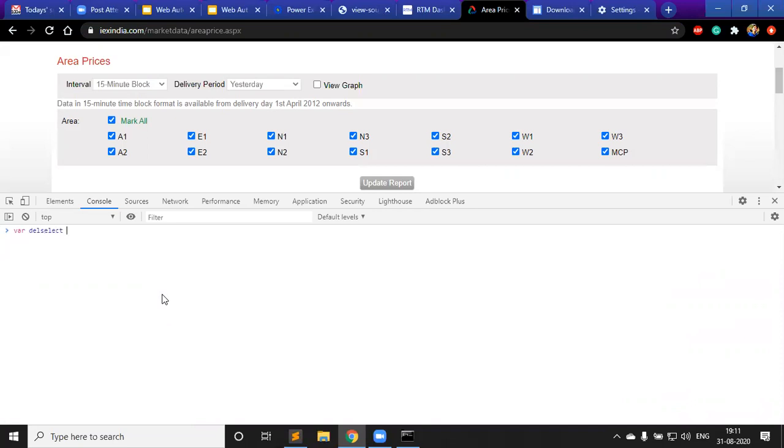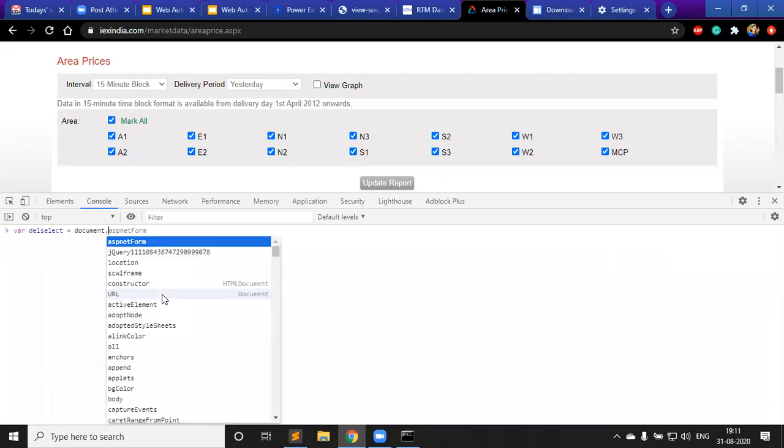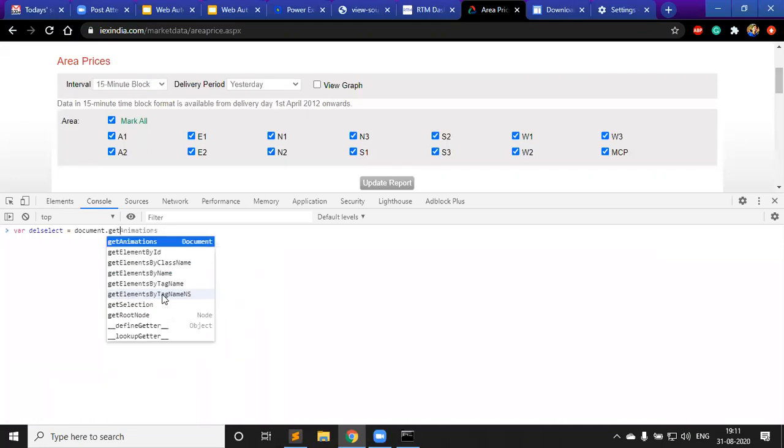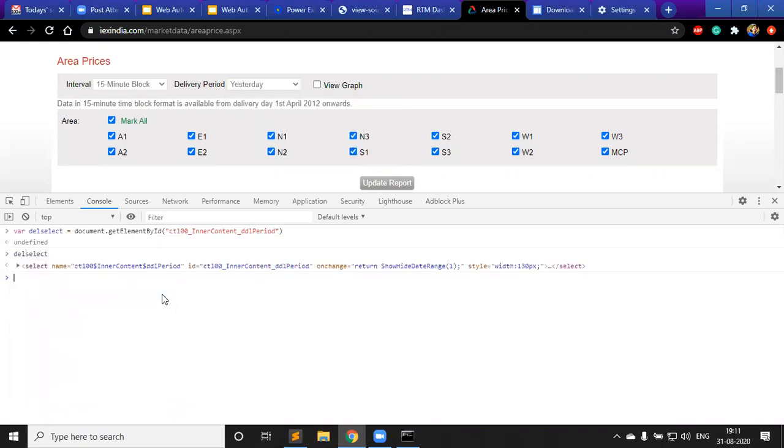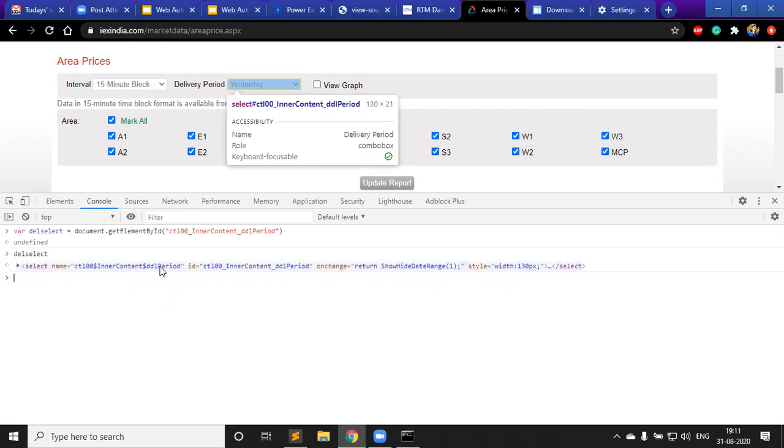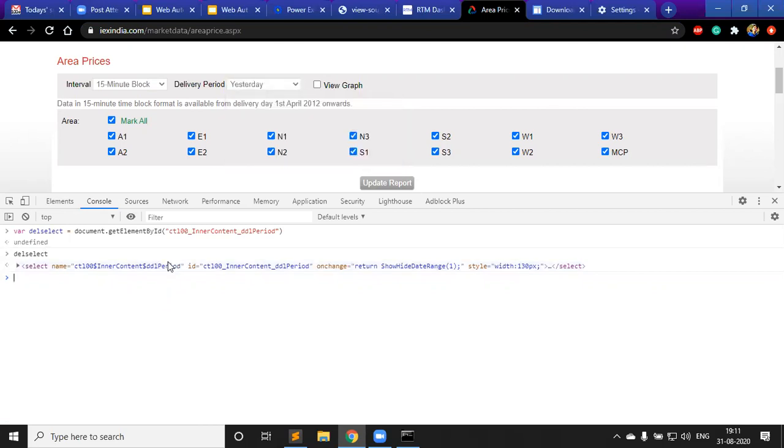Okay, so how do I do it? I say document.getElementById, right? This is what I do, and then I pass in an identifier, which is an ID here, right? And then my delSelect element should be this one. Now if I hover over here, it says that yes, I can recognize my element, right? So my delSelect is now my element.